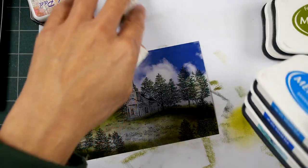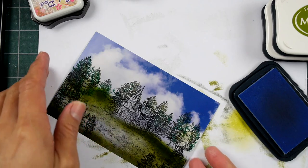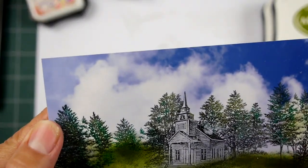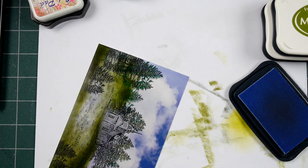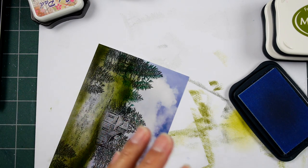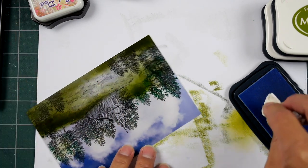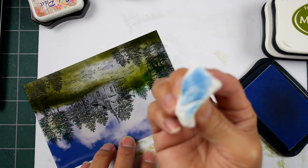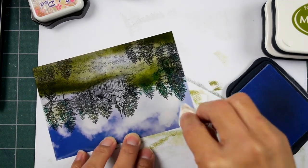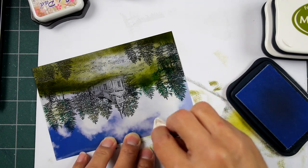Now, where are we going to use that? Okay, up in the sky. The sky, I mean, it looks okay as is, but it's not really related to the bottom part with all these dye-based ink applications. Unless you want that contrast between what would be considered real and illustrated. But I want a little bit more continuity here, so I'm going to take some dye-based inks and apply them to my sky area, okay? Let's put a little bit of color in these clouds, maybe, too, okay?